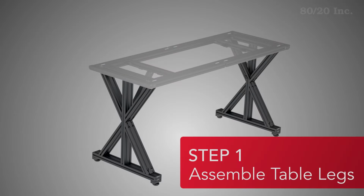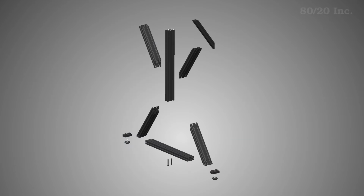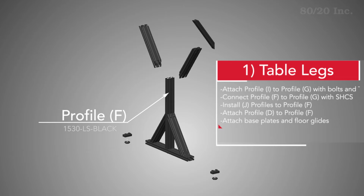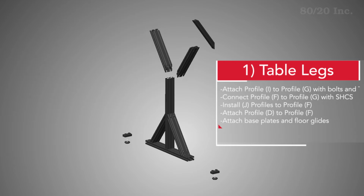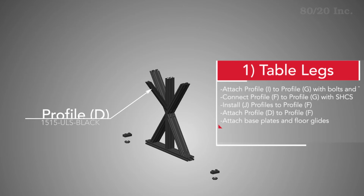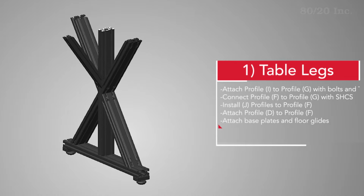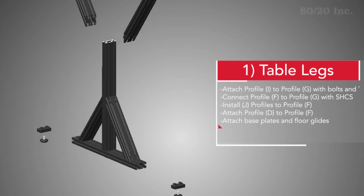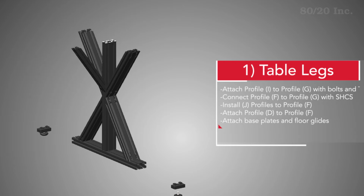Let's start by building two sub-assemblies for the table legs. Attach one profile I to each end of profile G in the miter cuts with a bolt and T-nuts. Connect profile F to the other ends of the miter profiles and bolt it down to profile G with two socket head cap screws. Next, install two J profiles to profile F. Add one final support bar by taking profile D and sliding it onto the narrow side of profile F. To finish the sub-assembly, add two base plates and floor glides to the bottom of profile G. Repeat the process to build the second leg sub-assembly and set these aside to attach to the full assembly later on.